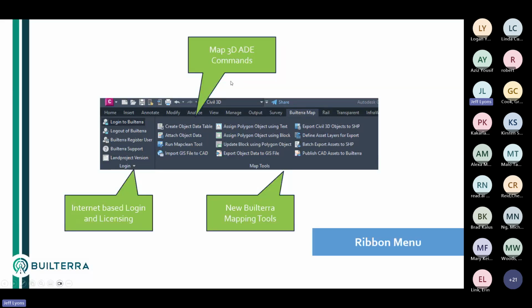The other thing we've added is some handy, I'll call it 40-year-old ADE commands. Now, they're still available in Civil 3D, they haven't changed a bit. So ADE produces the object data that we're using in some of these asset tables. So Map3D had a few tools here: create, attach, run, map clean, import, and export.